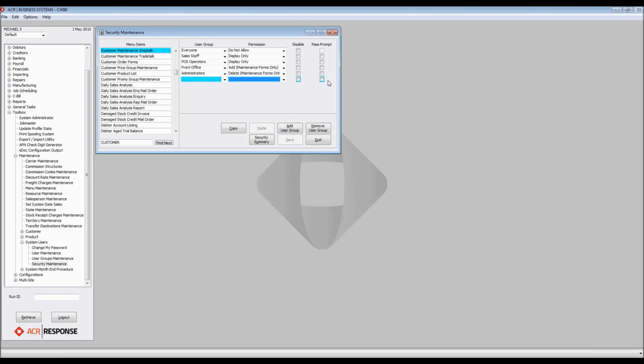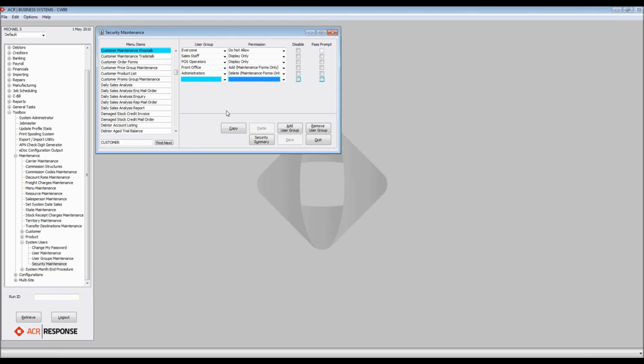This means that if a user who has access to, say, payroll, is logged into their computer and walks away, and somebody tried to come in and access the payroll information, they would be presented with a password login screen, which is just that second line of defense so they can't get into that information on someone else's computer. Now, obviously, if you've logged in past that point and you've got a menu item for the payroll open, then the person can still see it. But if you then try to change the payroll menu item, you'll get presented with the pass prompt screen again to make sure that security is in place.